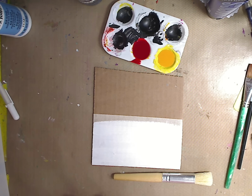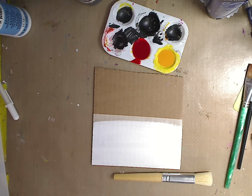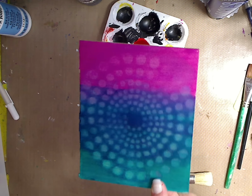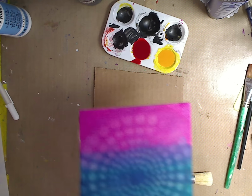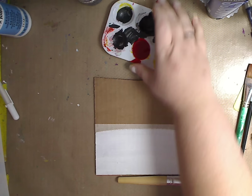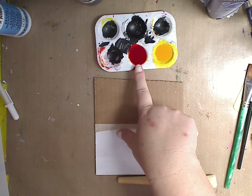And I'm going to link down below the video where I did the wood piece and the stencil, as you can see. I love this. I have ideas. But here we go. So all I did was I took the yellow and poured it in there and poured the red.